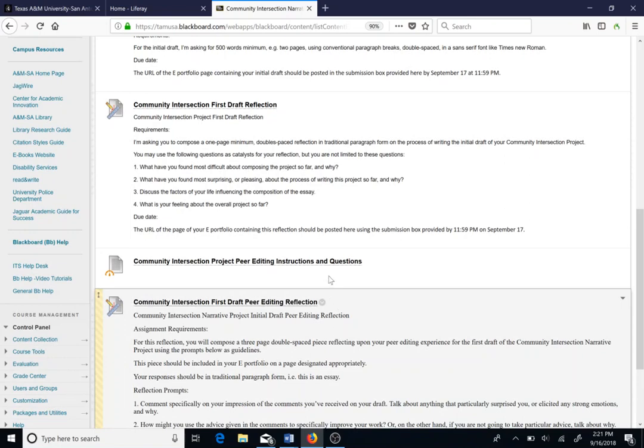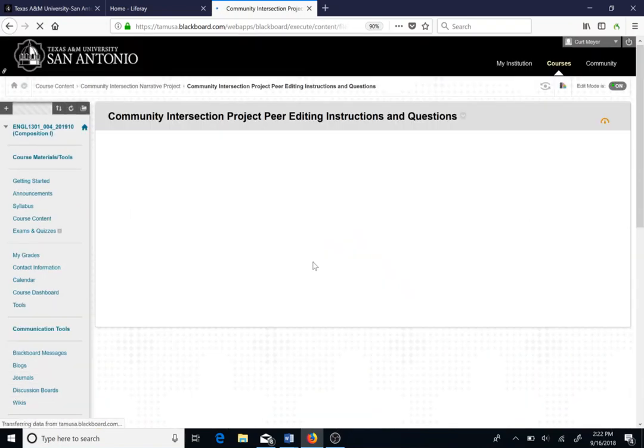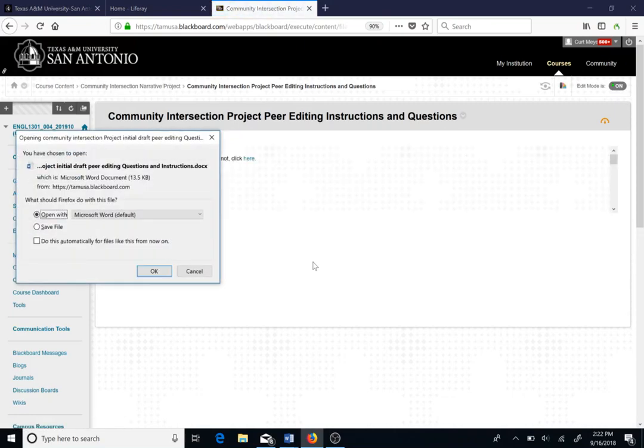What I have done here is add a Microsoft Word document giving you the instructions for peer editing and the questions for peer editing. These questions are lead questions. You don't necessarily have to completely stick with them, although I would advise that you at bare minimum cover what these questions are talking about, but you can certainly diverge from that.